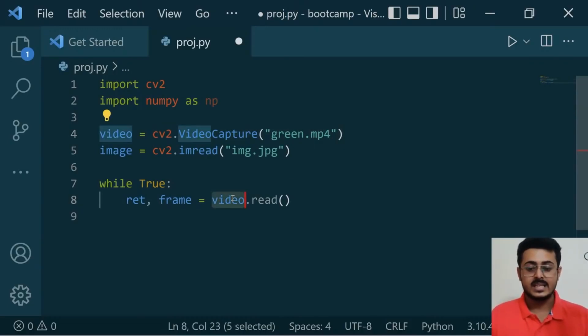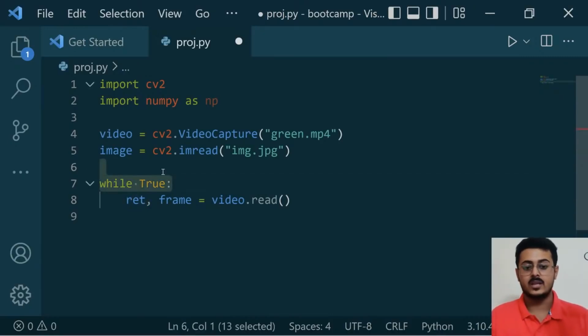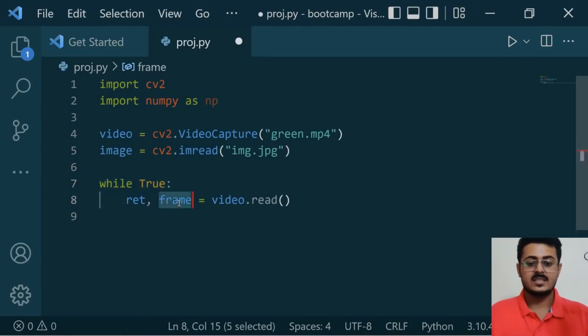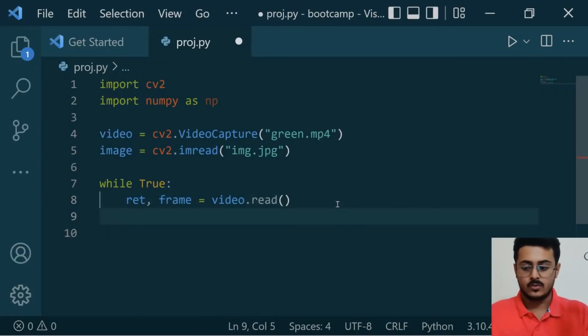If there are any discrepancies with the video file, you will get ret as 0, and that is basically ret being false. If ret is false, then this loop will break and you will come out of it. Otherwise, if there is video inside, then that video will get saved inside of frame. This is what we have done in that particular line of code.